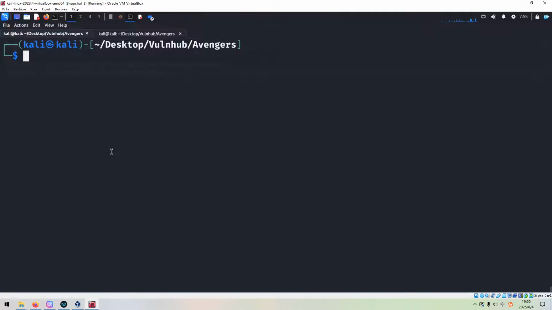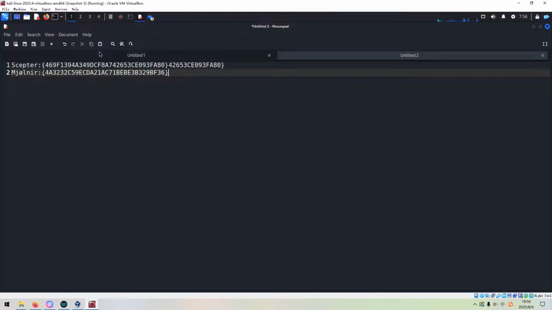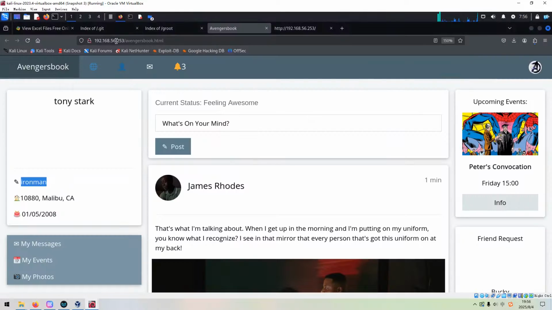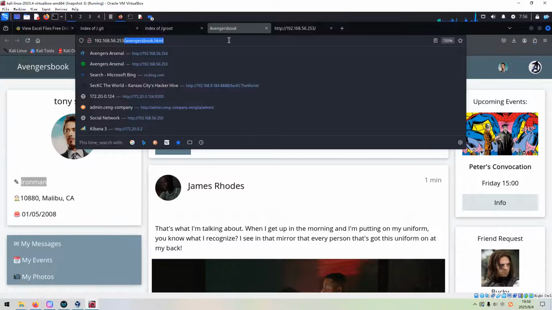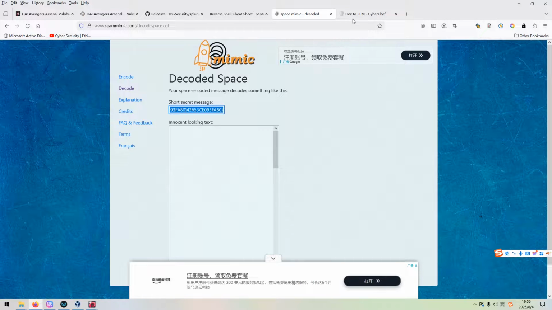So now we have already done everything about this zip file. Next we can have a look at this page. We can copy it to see what it's about, right? We can copy and paste it in here. This is hex data. We can copy it and use CyberChef to decode.